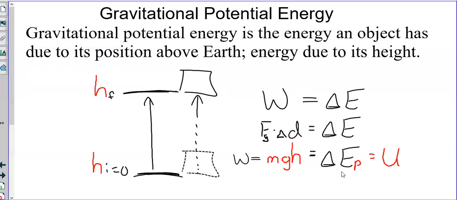Now the symbol for your potential energy, the generic symbol is just EP, energy potential. I've also seen it written as capital P, capital E for potential energy. But specifically for gravitational potential energy, it's just the big capital letter U. For reasons unbeknownst to me, I think I knew at one point, but not anymore. So it doesn't really matter. I've seen it written in many different ways. I'm still used to using the big capital letter U, at least in my equations, but in the end, it doesn't really matter what you call it. But that is the symbol I'm going to use for gravitational potential energy.